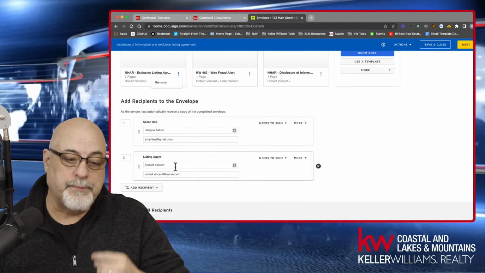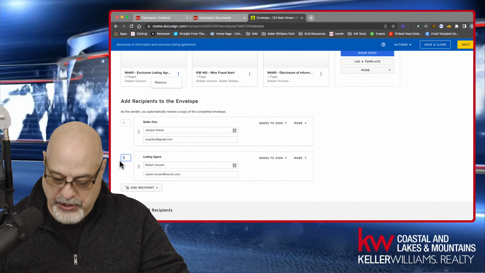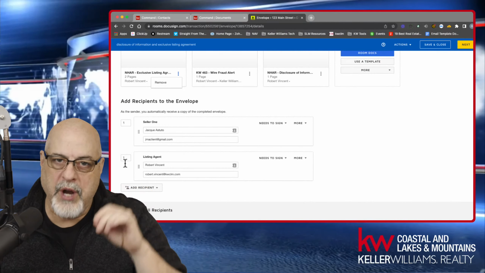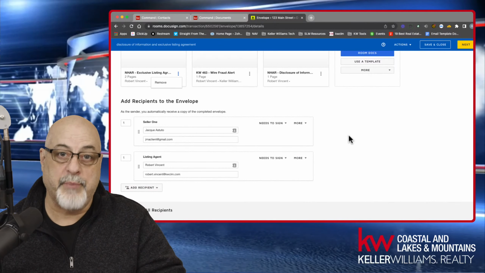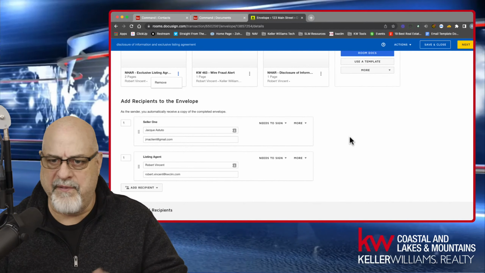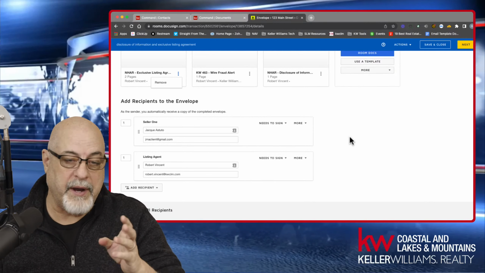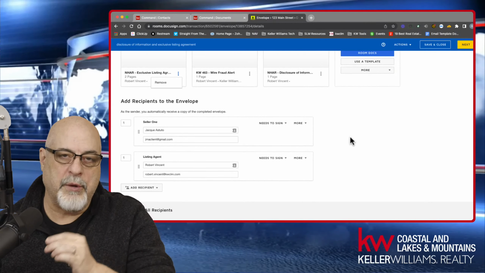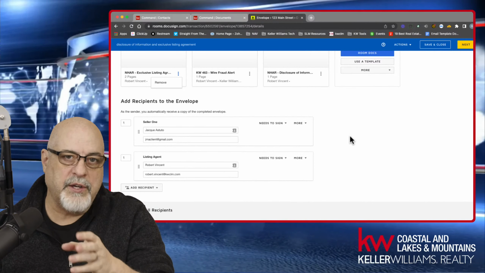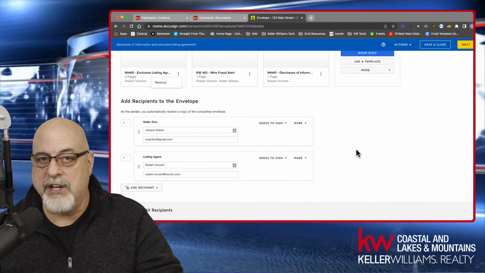Okay. So in the case of ordering people, if you are the agent and you need to sign a document, go ahead and co-number yourself with the first person in the list. This allows you to sign it at the same time, before, after, anytime you want, as the first person on the list. So by doing this, you're going to see in a moment that when we're finished with the envelope, DocuSign is going to take us back to the signing process and say, hey, you have a document you need to sign.